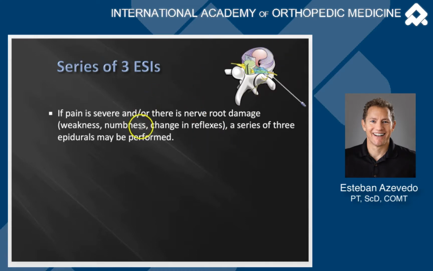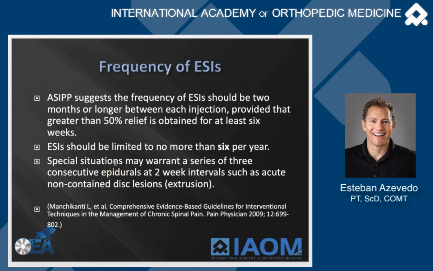In most other cases of back pain, we can be effective day one, even before the injection's been done. But if someone has a disc extrusion, I like a steroid dose pack, some oral steroids, or getting this epidural as soon as possible. And one of the pain groups out there, ASIP, suggests that you could get up to 6 epidurals a year. I've heard some pain doctors do 3 a year, and they want them about every 2 months or longer. They said the one special case was the disc extrusion.